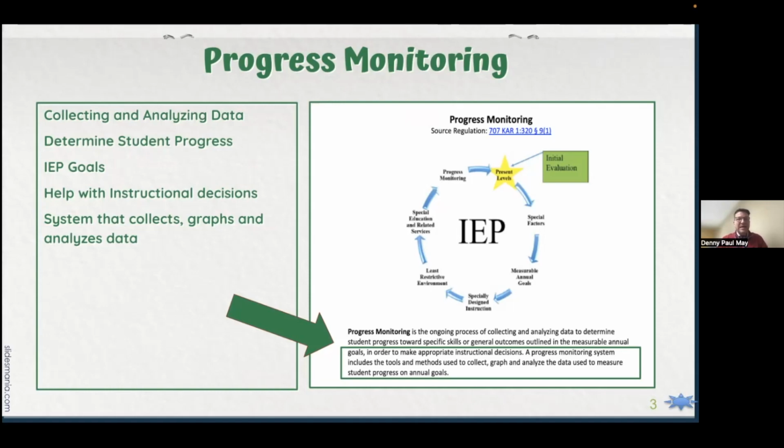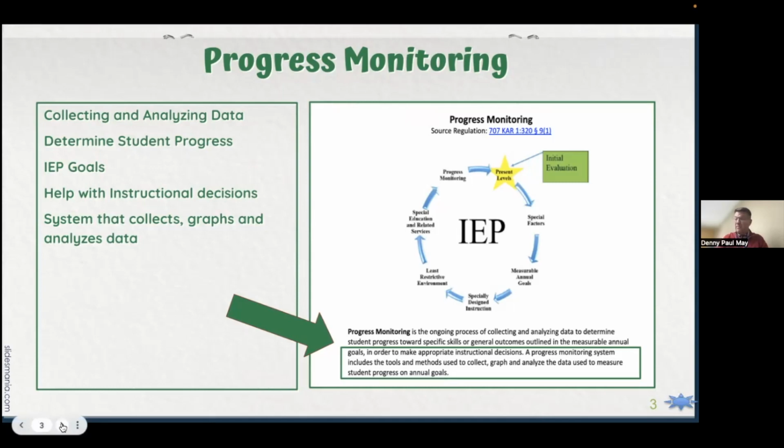And how can we represent this for our parents to be able to see that the student's making progress, and that we can say, yes, we're doing something that means something for this student and they're headed in the right direction toward closing that gap on that goal or closing that gap on that skill? It's just a process that we have to go through, and it's really not all that difficult if we understand how to do certain things.